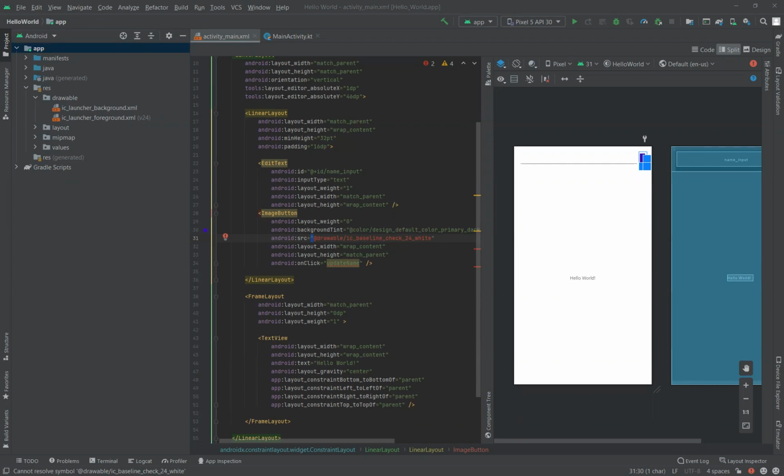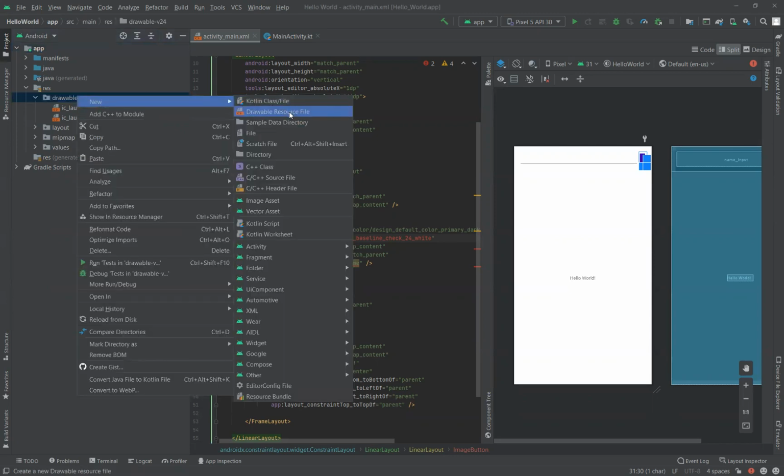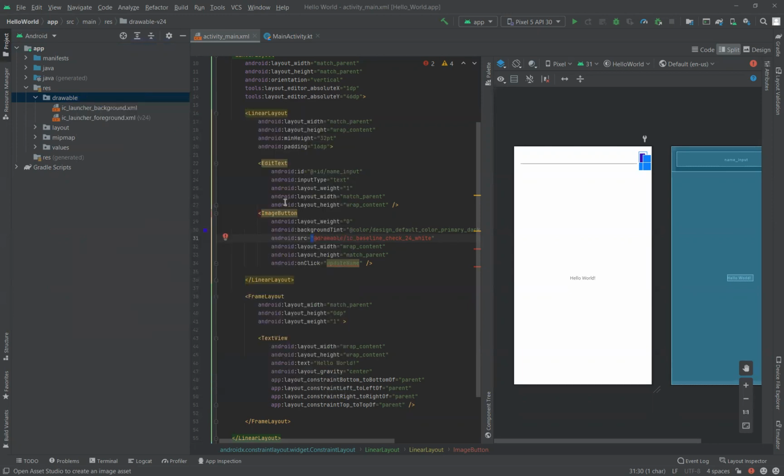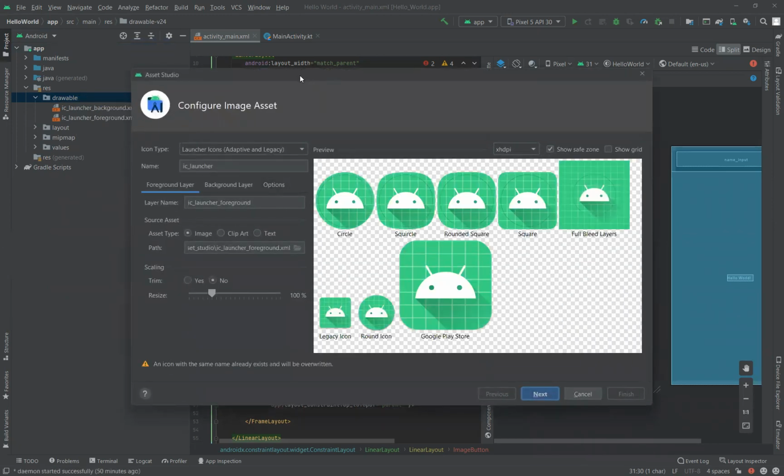You should be able to find, if you search for Android drawables icons, a lot of icons that you can use for buttons and things. Just create a new file here. Actually, there's a better way to do it. If you do image asset, there's this nice handy little tool that you can use for importing icons.